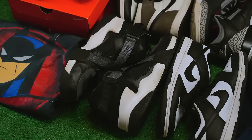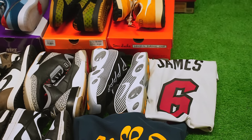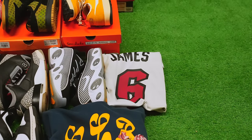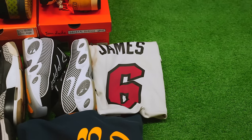Air Raids, used pandas. Drake. Whoa, I didn't even realize we got two Drake items going out right next to each other. The Nocta Slide with the, what was that called, Lover Boy hoodie or something like that. And King James. Lakers lost last night, but shouts to whoever bought the Heat jersey. Jordan, bro, anything for the people about the order.